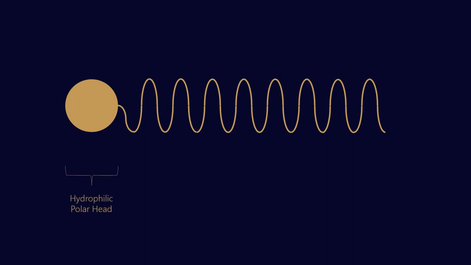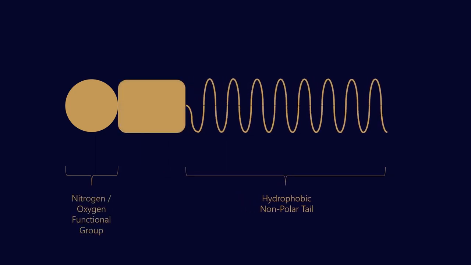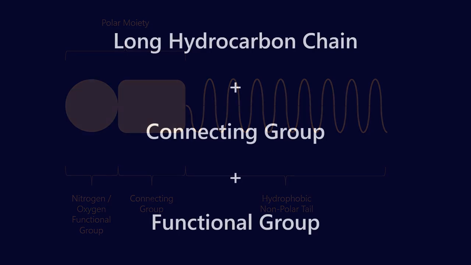We have to adjust our picture of our detergent molecule where we had the polar head and the non-polar tail and what we're going to do is we're going to insert a separate piece. That polar head is going to be a nitrogen or oxygen functional group because rather than being metal containing they have a nitrogen or oxygen based structure. We have this connecting group which connects that functional group to the non-polar tail and these two first components the functional group and the connecting group we're going to call that the polar moiety.